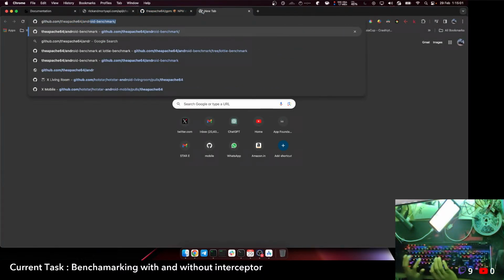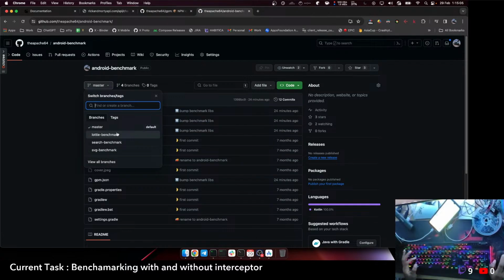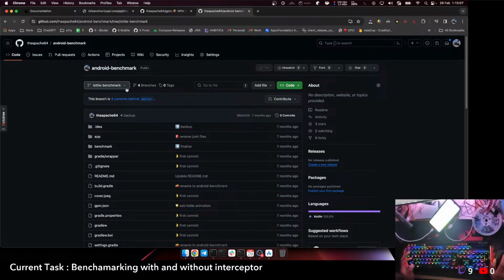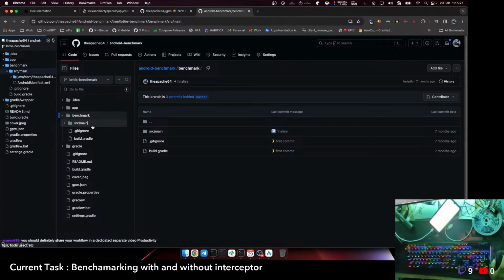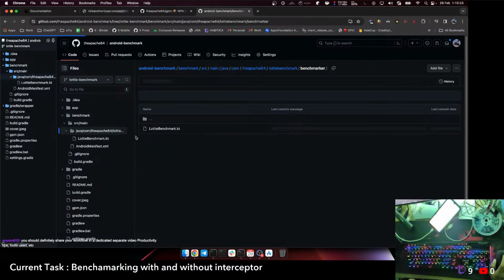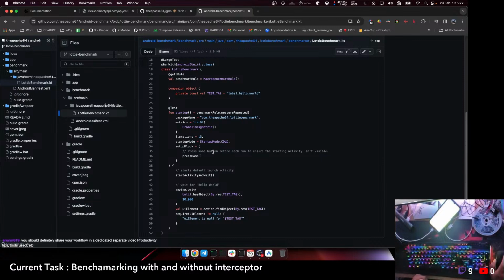I have already done this, but for a different benchmark. That was for the Lottie benchmark, I guess. This Lottie benchmark actually measures two versions of Lottie, I guess. I don't remember. I think I did this 7 months ago. But the idea of how to pass params from your benchmark to your activity can be seen somewhere in here.